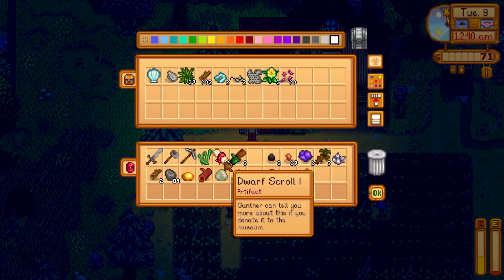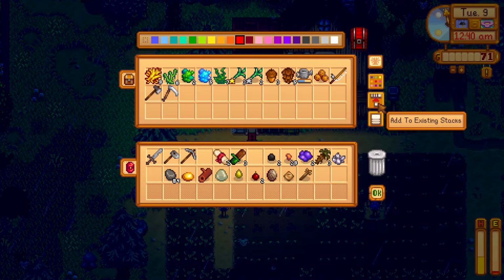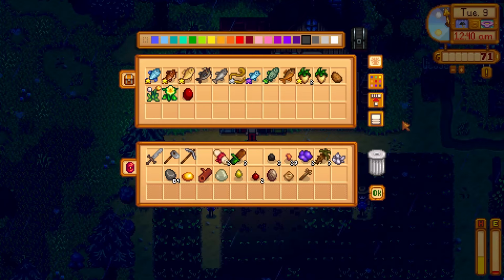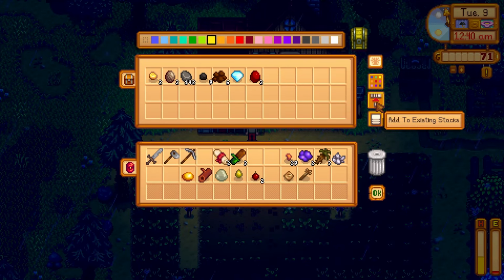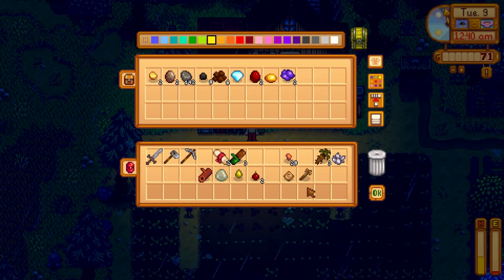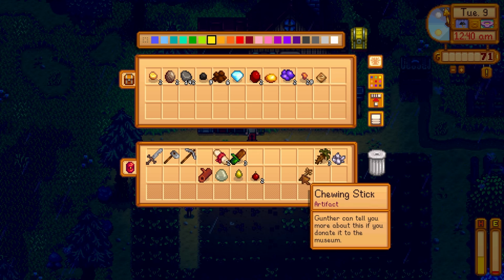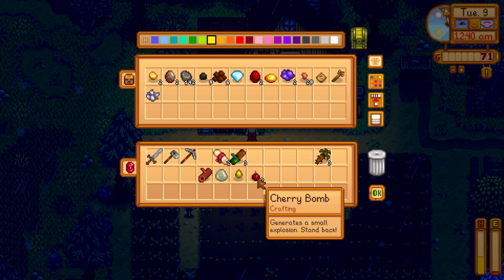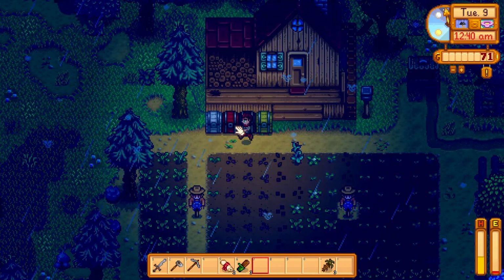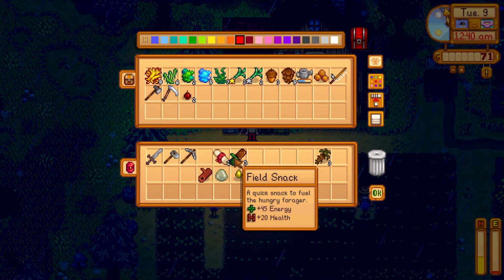Alright, a whole bunch of new stuff here. Alright, so we're going to throw this kind of stuff here. Chewing stick. Gunther can tell you more. Okay, that's another artifact. Nice. Quartz. Cherry bombs. Those are useful. Field snack.